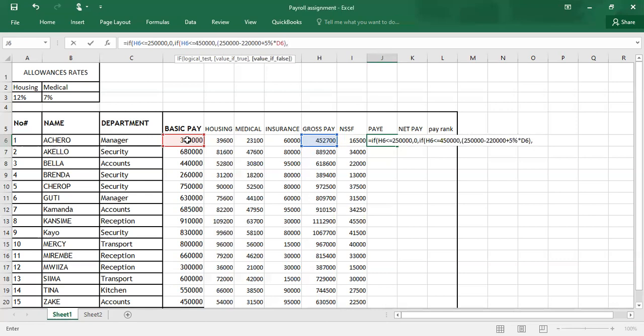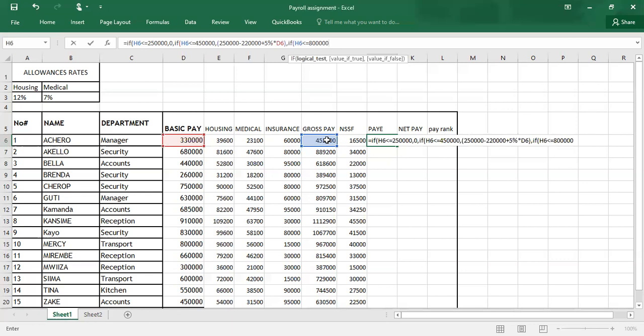Then still open another condition, if our gross pay is less or equal to now 450 to 800,000.